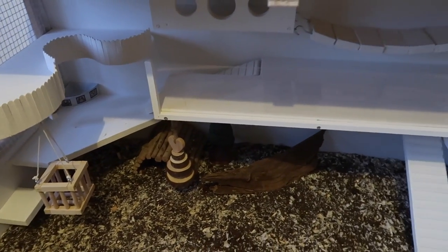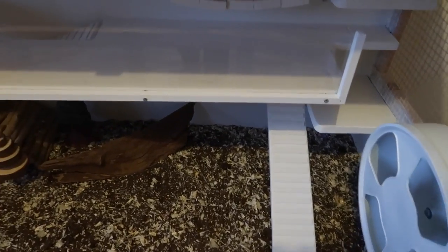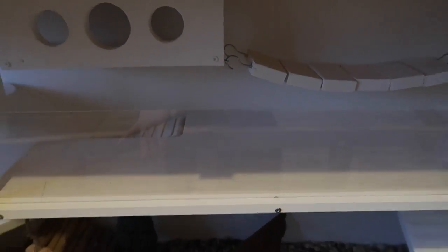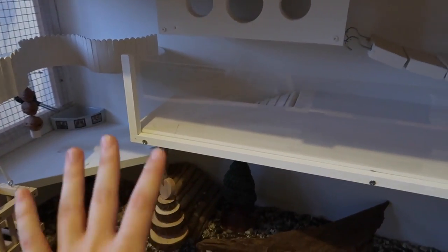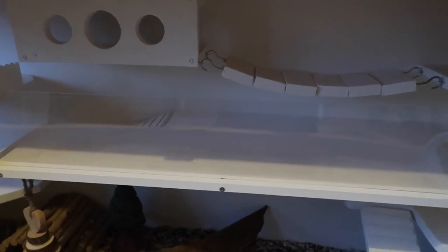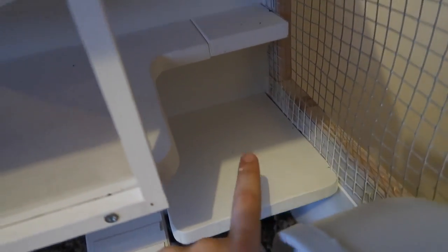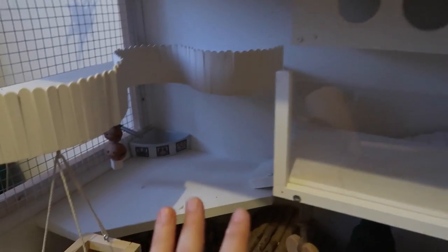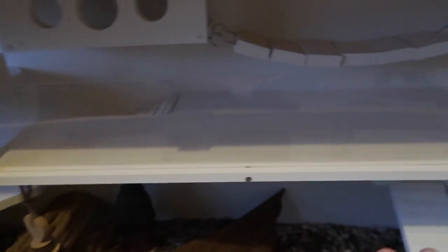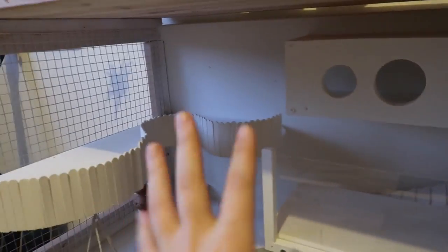Now if I give you a quick look inside the cage you'll probably be able to see some of the changes. The biggest new change is this shelf here, because originally my plan was to hang a large hammock across this area, but I made it, hung it up, and just did not like the way it looked — it didn't go with the crisp clean look of the shelves. So I decided to make another shelf instead. This shelf attaches to the step which is still accessible from the shelf below, and there's also a second access via this ramp over here which goes down onto the corner shelf. I originally wanted the corner shelf to be independent, but I decided I liked it being joined in so there are two different ways of getting up the circuit.